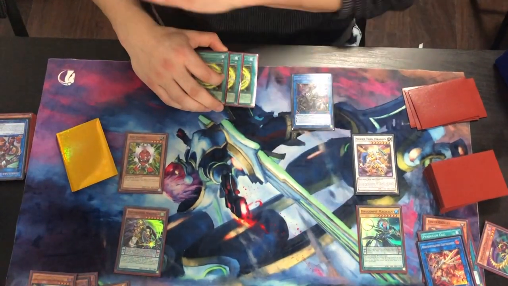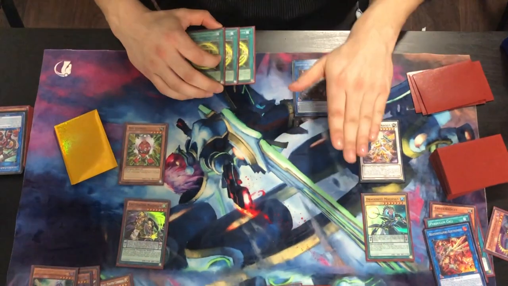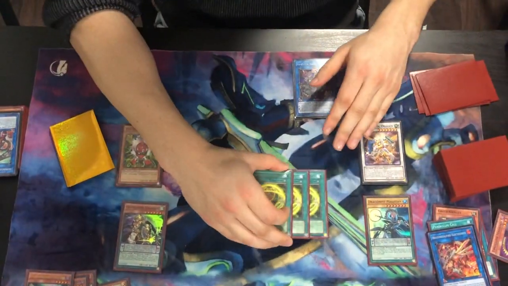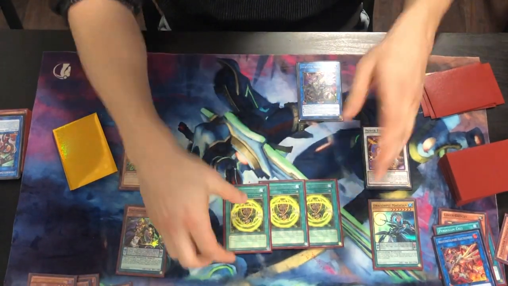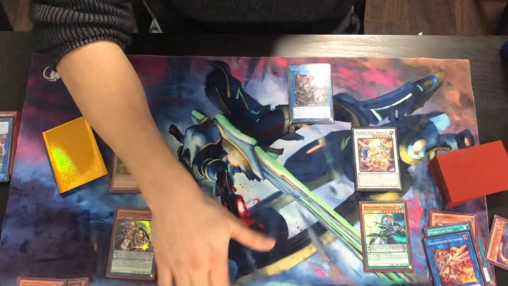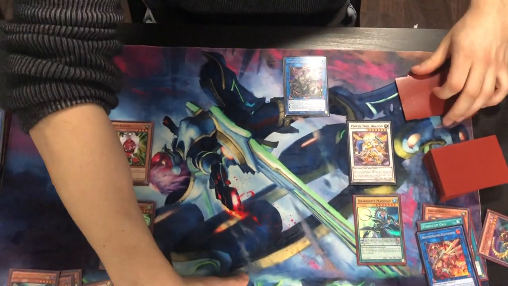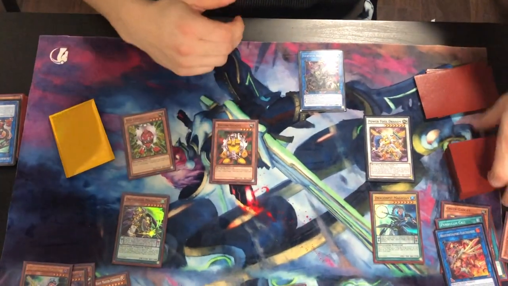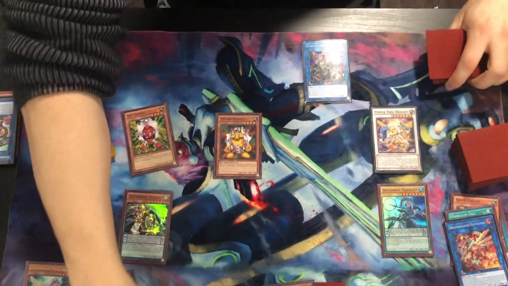But just for the noobs, just the most basic, easy combo how to do it, and I'll show you how to play around hand traps after. This is just for the easiest way. Power Tool reveals these three, pick one to your hand, your opponent randomly picks one, obviously you get one for sure. Next, you use Saryuja's effect to special summon a gadget. Gadget effect. Get yourself another gadget.